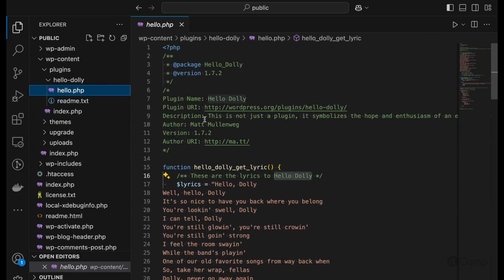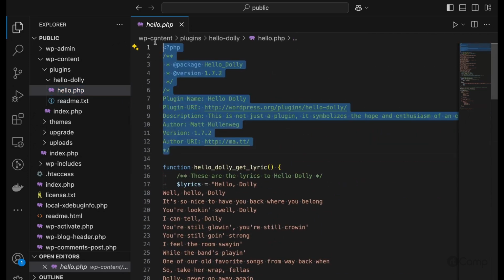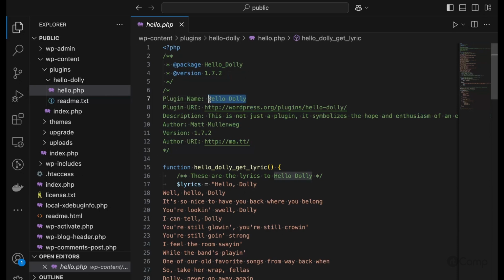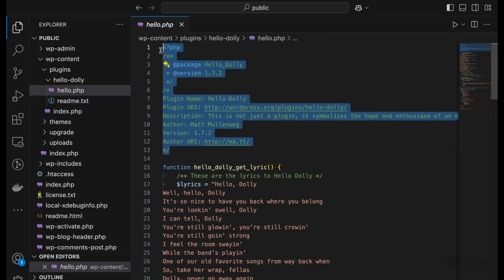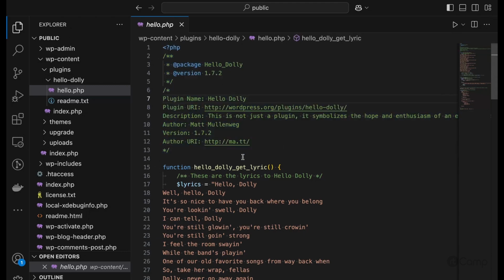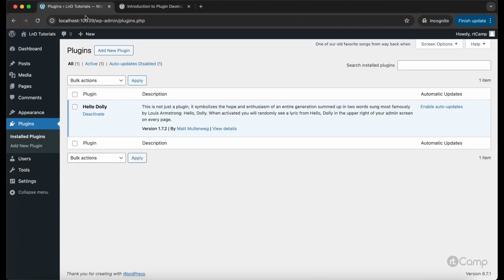And the first thing that you encounter in this file is this header. It contains the plugin's name, the URL for this plugin, the description, who created this plugin, the version, and the URI of its author. This header is known as the plugin header, and it is used by WordPress to display certain information on the plugins dashboard. So if you see on the plugins page, you'll be able to see the description that was added in the plugin header, the version, and a link created for its author.